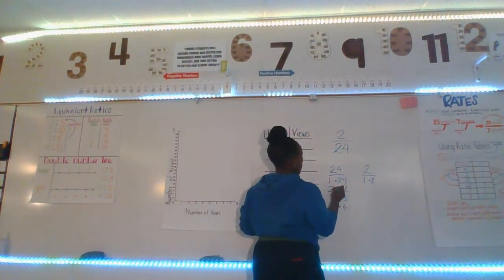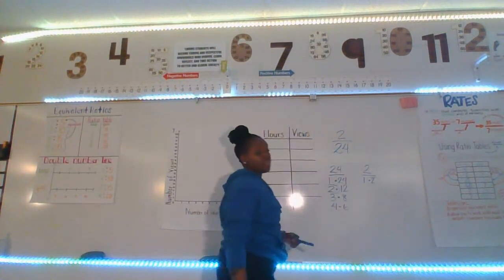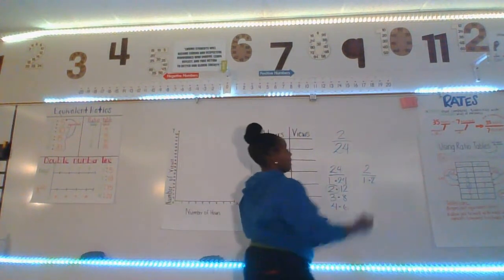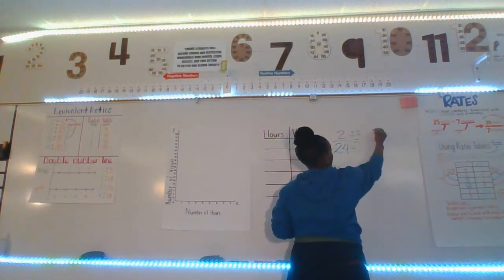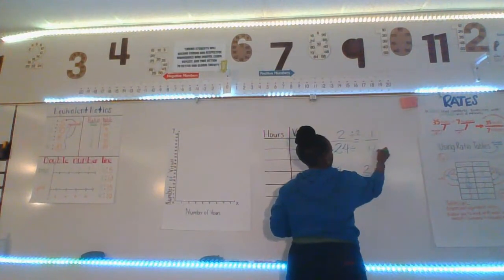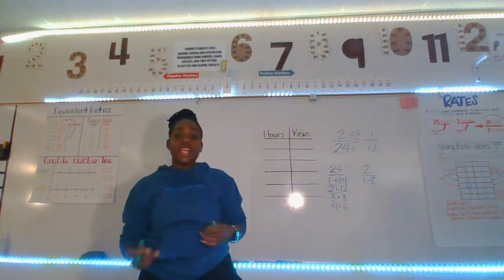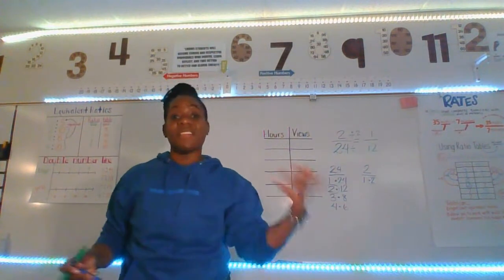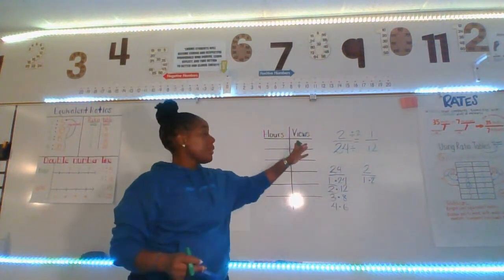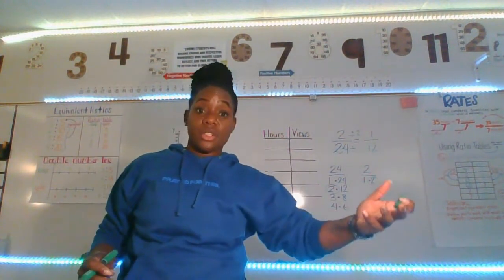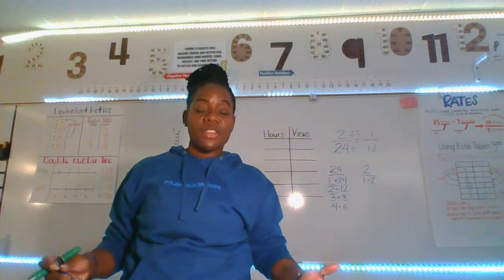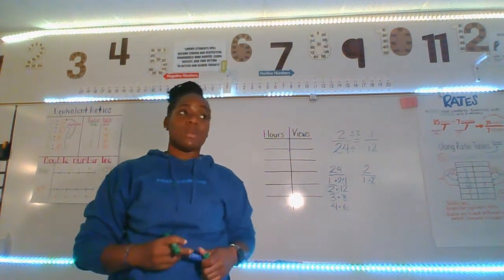So I'm going to circle this 2 under the 24, and I'm going to circle the 2 under the 2. And that tells me that this can be divided by 2, which means it's equal to 1/12. So if we wanted to create a ratio table and they didn't give us the value of that particular ratio, we would find it by finding the greatest common factor between two numbers within the ratio table that's given to us, and then simplify it down to the smallest portion.